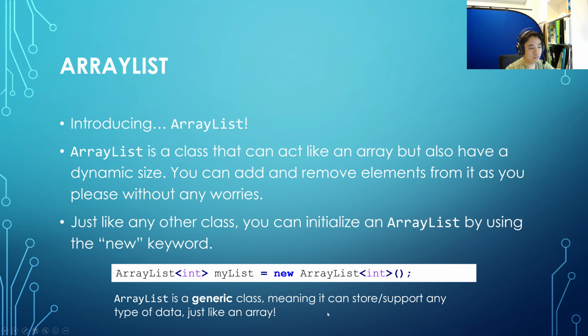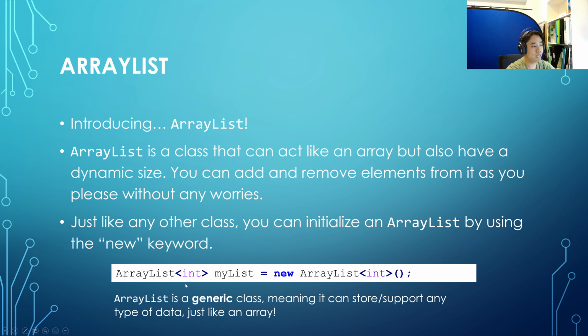Yeah, that's an array list of integers. And array list is actually a generic class. Generics mean that there is a thing called the type parameter. In our case, we use the int. You can specify which type you want to work with in that class, and that generic class will adapt to it with no problem, assuming that you implement them correctly.